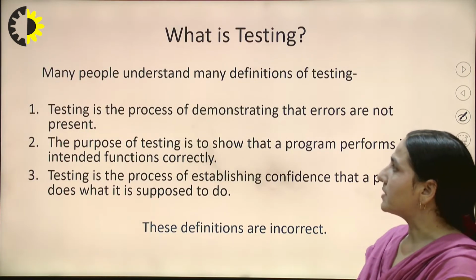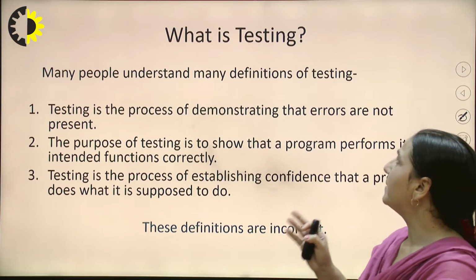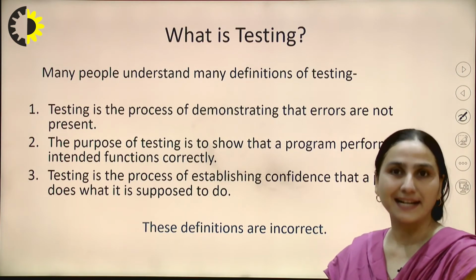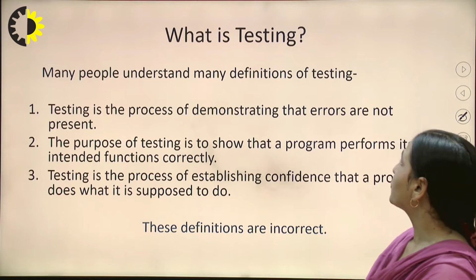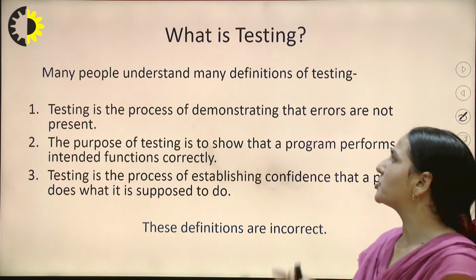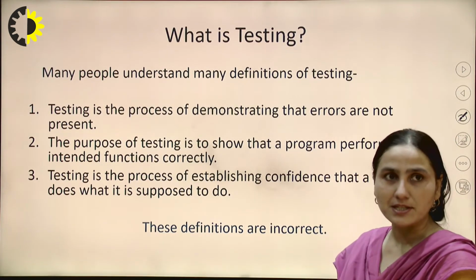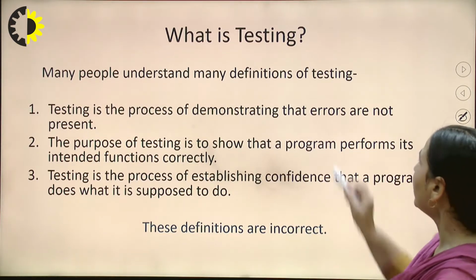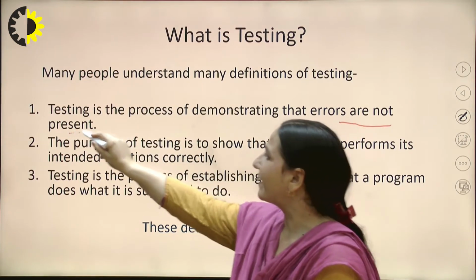Now, what is testing? As far as testing is concerned, many people understand many definitions of testing. So it's very important for us to understand what is the exact definition of testing, right? Testing is basically the process of demonstrating that errors are not present. It is a very common definition which many people hold, that it is simply a type of process with the help of which we can demonstrate that errors are not present.